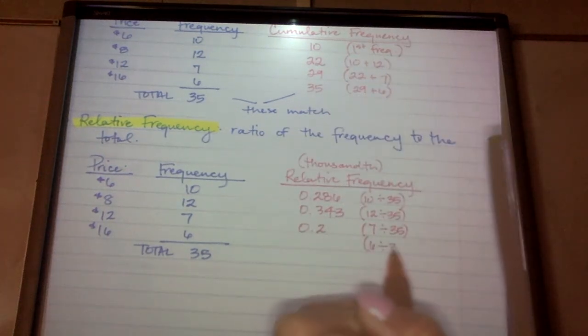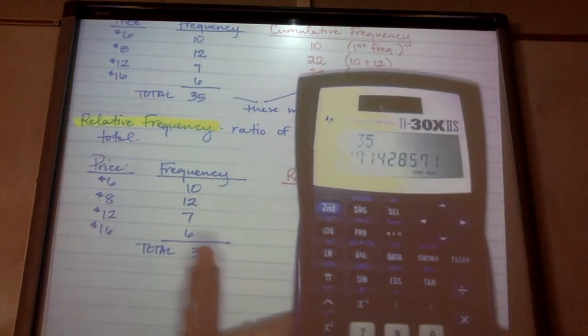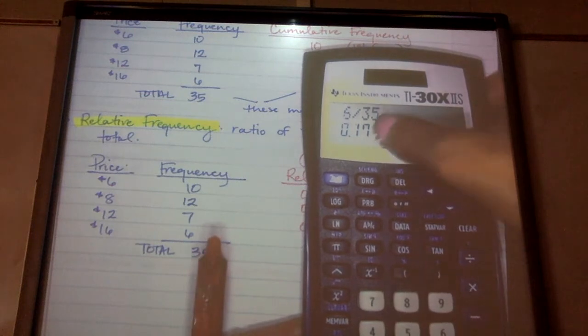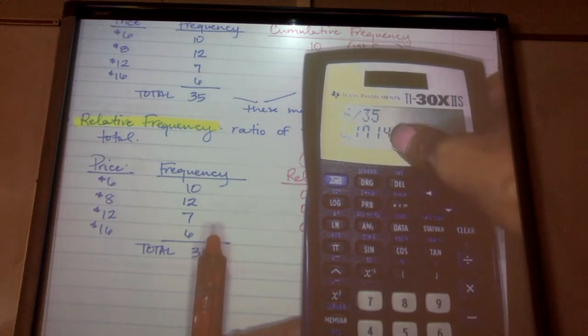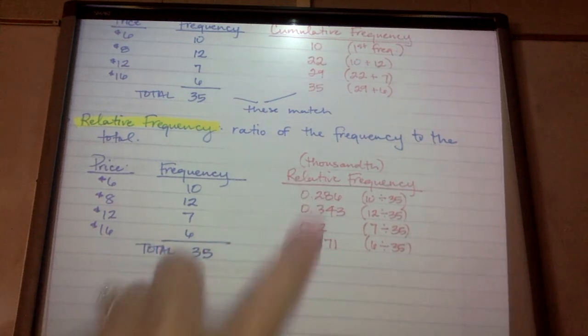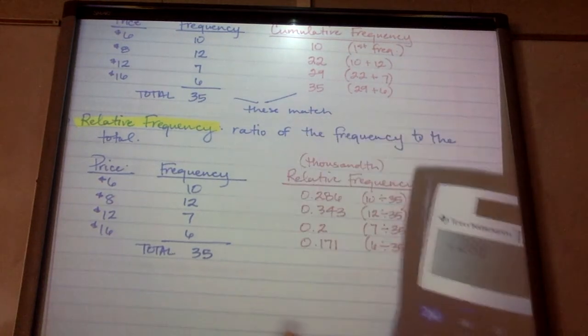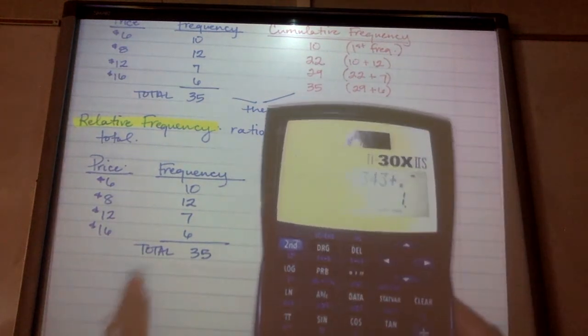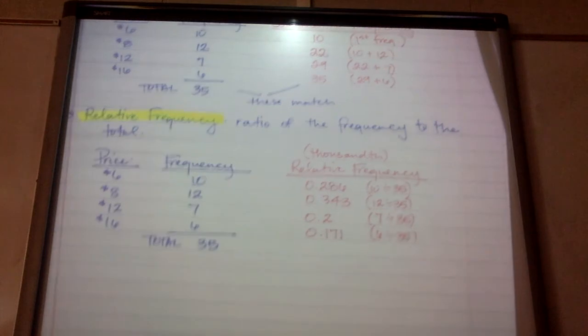And last one, 6 divided by 35. 6 divided by the total. Now I'm going to round this to the nearest thousandth. But notice, if I'm wanting to cut it off here, because it's thousandths, I look at the number on the right, which is a 4. 4 is not 5 or greater, so I'm going to keep that at 0.171. Now, if I add these, I should get 1. So just to clarify, if you add your ratios, 0.286 plus 0.343 plus 0.2 plus 0.171, I should get simply 1, because they're all part of a whole. Anyways, that is how you do relative frequency.